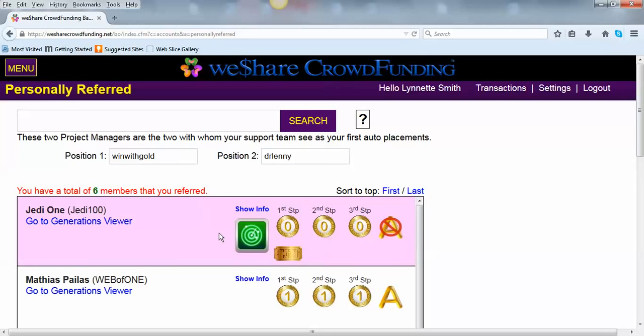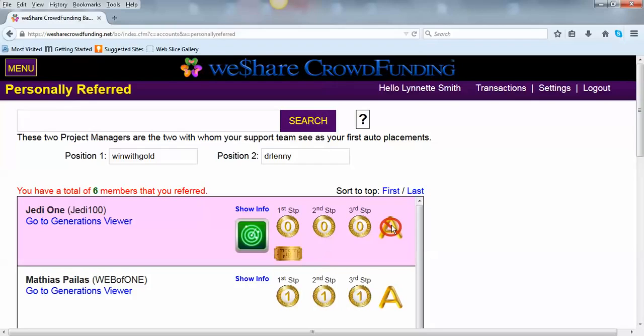Now what I want to share is very, very critical here. This is probably the most critical thing. We have the ticket to ride here. You could go to Jedi 1 and say, could you fund just $10, the first step, and do not do the accelerator, and that will lock you into this place. And they could do that, but I find it's too cumbersome to go back to the person, and I just forfeit the $10 and I give a $10 step to ride, and that locks them in, and I know it's done. I didn't have to go to the person.